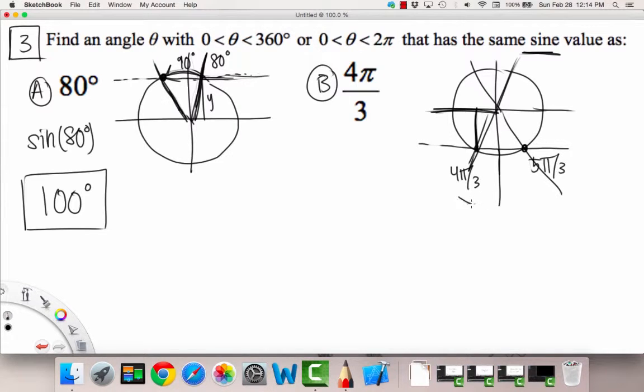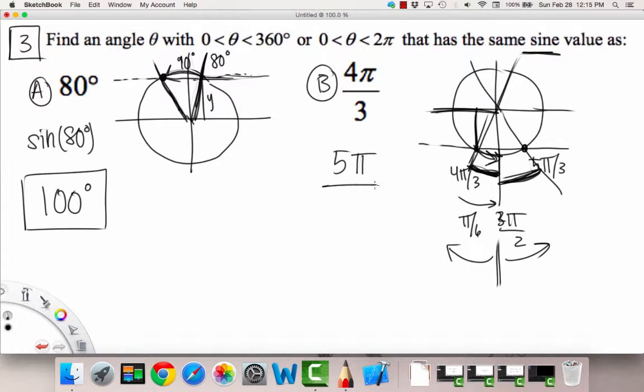That's because we are pi over 6 away from 3 pi over 2. I know it's a lot of fractions, but basically, if you move this way, let me draw that a little bit better. If we move this way, that bold area there, we are pi over 6 away from 3 pi over 2. And if we move pi over 6 away this way, then we're also pi over 6 away from 3 pi over 2, which means it's symmetric. Again, like in part A, where we moved 10 degrees in either direction from 90, here we're moving pi over 6 radians away from that vertical axis. So we're going to have that same sine value for the angle of 5 pi over 3.